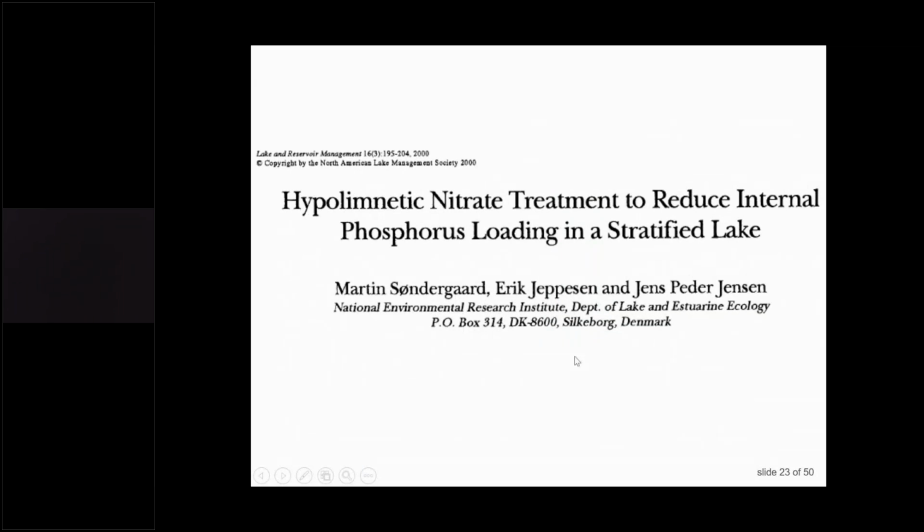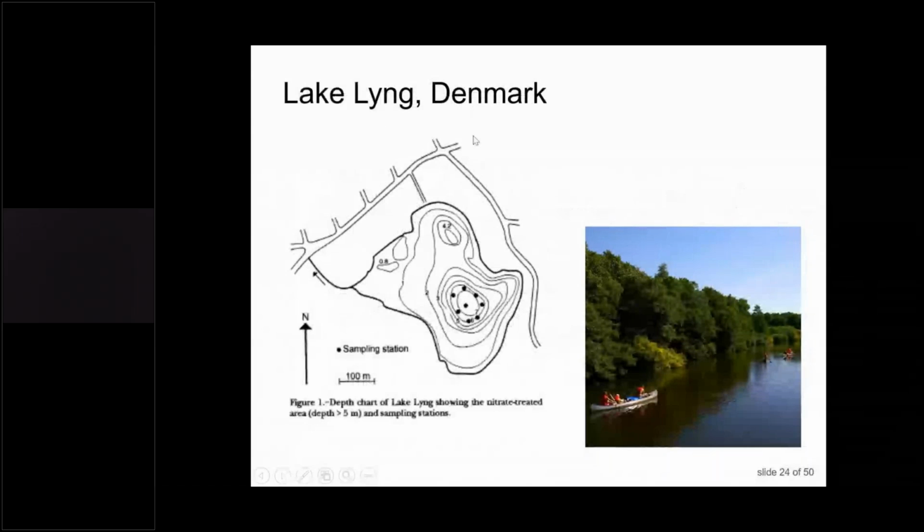There's another case study from Denmark in Lake Ring. So good old Martin Søndergaard and his group. And this is hypolimnetic nitrate treatment to reduce internal phosphorus loading in a stratified lake. So in this case, you're actually adding it from a boat. Here's little Lake Ring, and there's sampling stations. It's about 7 meters deep, an urban, kind of urban natural lake.